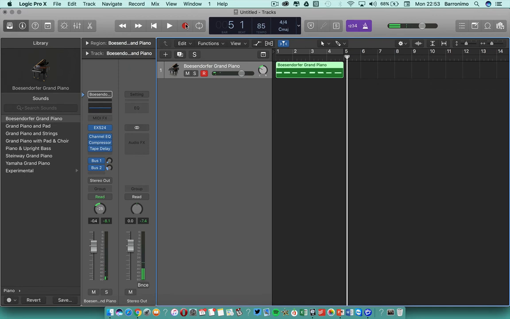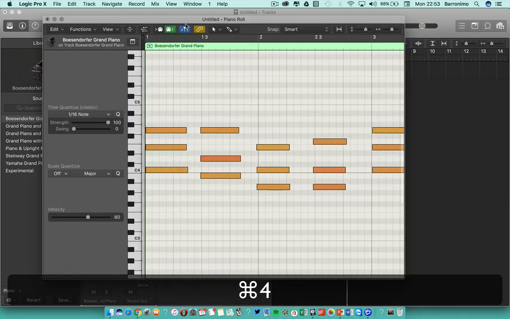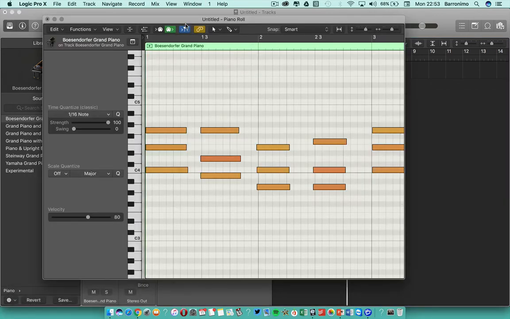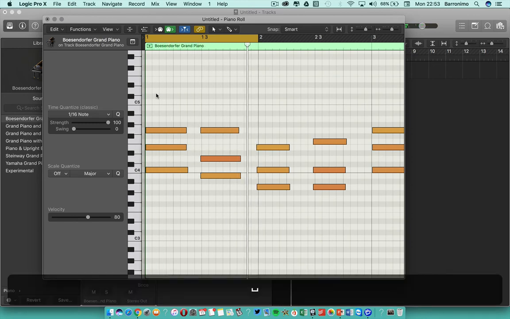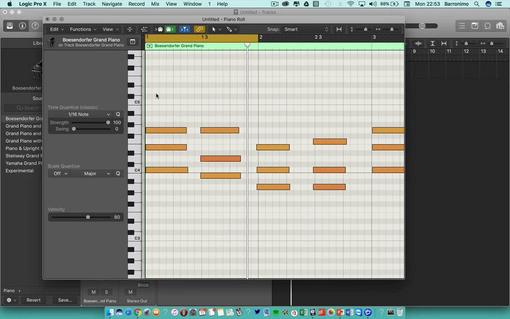Let's have a quick look at the piano roll. Here you can see the chords that I played, and you can see if I'm roughly in time with the internal clock. So this is bar 1 here, and I have a chord here. So you can see that I'm not exactly accurate, but I'm pretty close. It's okay, because I can change my chords to get in time with the internal clock using a quantize.